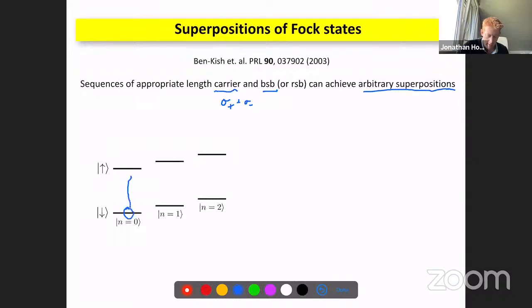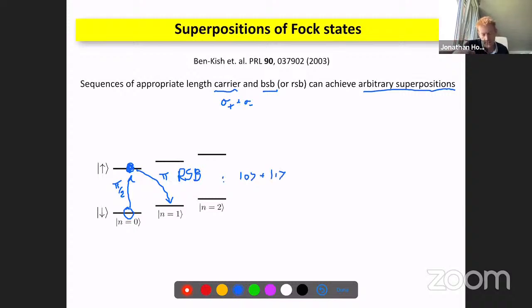you make a pi/2 transfer to go to the excited state, right? So I could draw a little bit of different population here. That would be a carrier transition. And then make a pi pulse. So this would be a pi on the blue sideband, or actually the red sideband in this case. Sorry, I should correct myself, right? This would be the red sideband, the Jaynes-Cummings Hamiltonian. And that produces a superposition of the 0 and the 1 state, right?